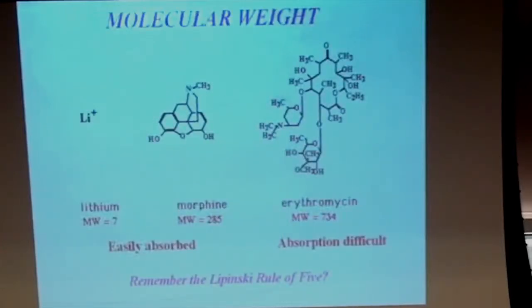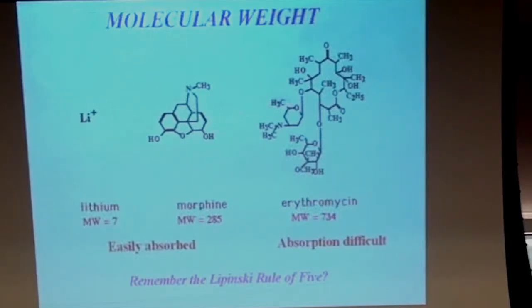When we're talking about drugs, this is kind of our spectrum. You will hear that people use this term small molecule as opposed to peptides and proteins. You've already learned about Lipinski's rule of 5, and this is pretty much your range of small molecule drugs. Lithium, the world's smallest drug, used for manic depression. Morphine, this is really your typical small molecule drug. Easily absorbed, molecular weight around 300.